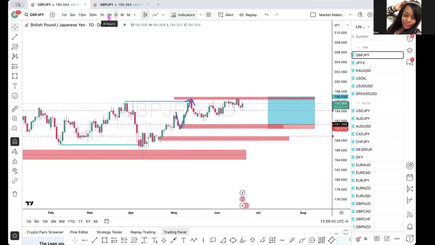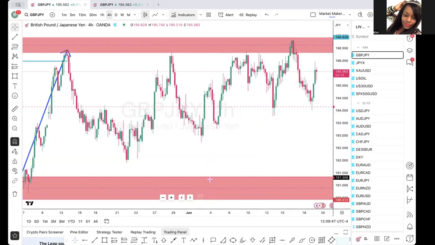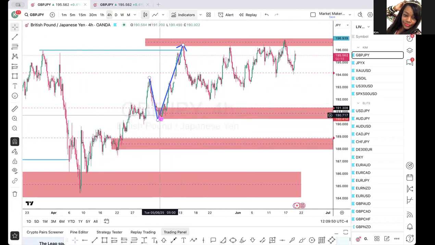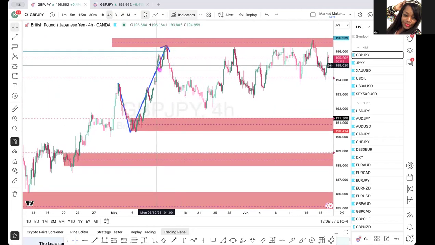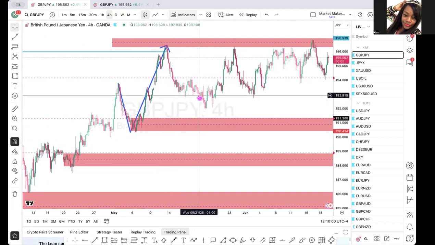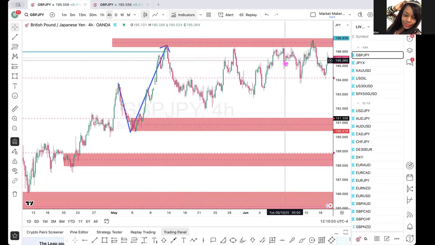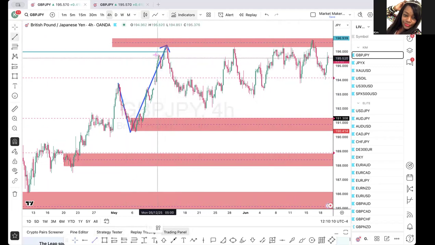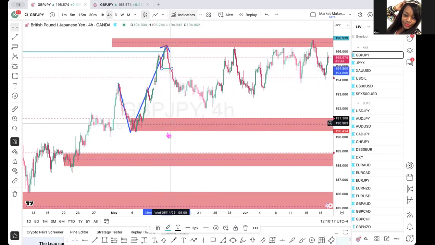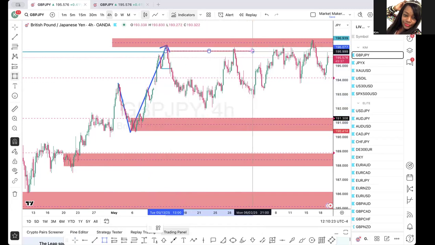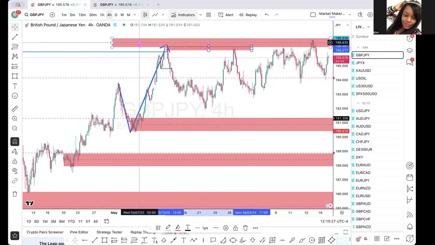And then if I go to my 4-hour, right? This is my last structure. And I think I called this trade out last week or so. Oh no, it was this one here. But price came up here. You see the 4-hour internal structure. There was a shift in structure. Price pulled back to my, why is it? Oh, okay. I see what's happening. Price pulled back to my supply zone and sold down.